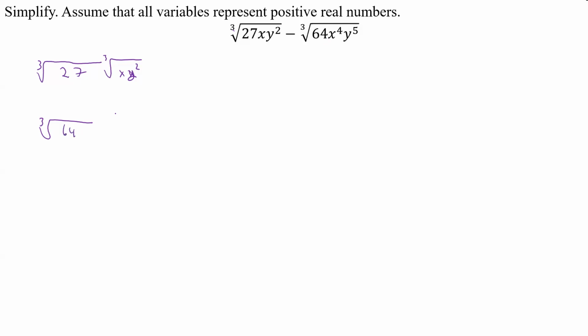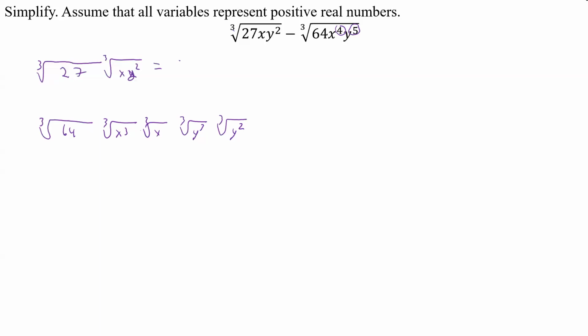And then this one and this one are both bigger than the 3. So what we're going to have to do is we're going to say, well, let's take the cubed root of x cubed. Then we still have the cubed root of x. And then we also have the cubed root of y cubed. And then we have the cubed root of y squared. So that would give us a 3, that would give us a 4. And so now we can simplify.